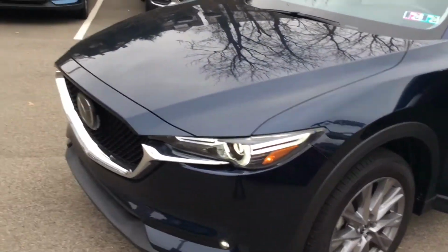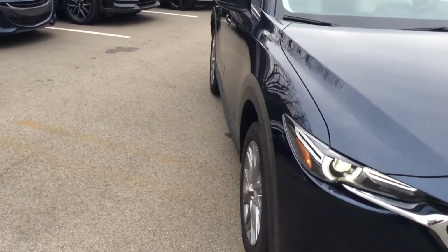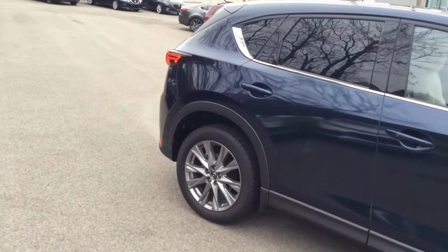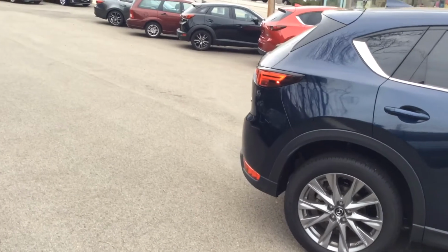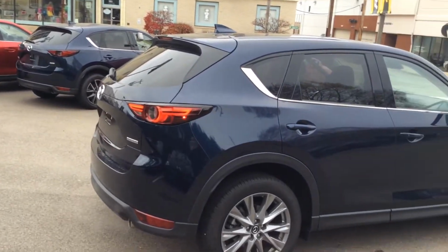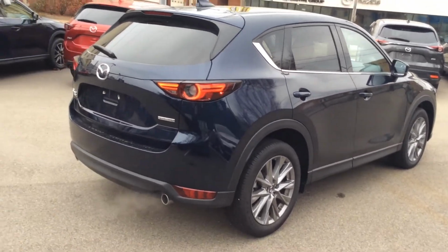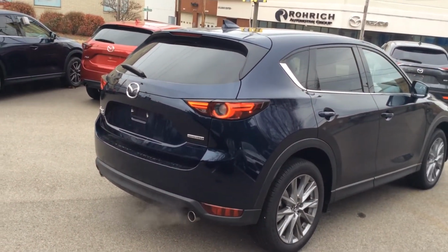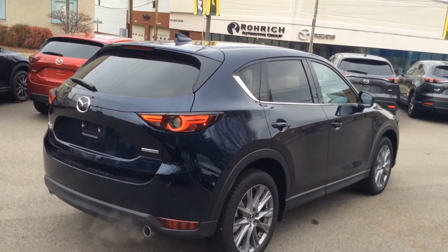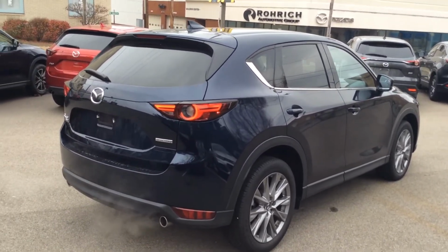Now, in terms of the warranty, a new vehicle has a 3-year and 36,000 mile bumper-to-bumper warranty on it. What is really unique with the certification is that it is actually extended. So this vehicle, though I don't have the exact spec, I believe it's about 8 months into its warranty cycle, which means you're going to have 3 years plus 4 months and out to 48,000 miles on your bumper-to-bumper warranty. And then the powertrain warranty, where you have a 5-year, 60,000 mile warranty for a new vehicle, this one is taken out even further, and you're going to have 6 years and about 4 months and out to 100,000 miles on your powertrain warranty.